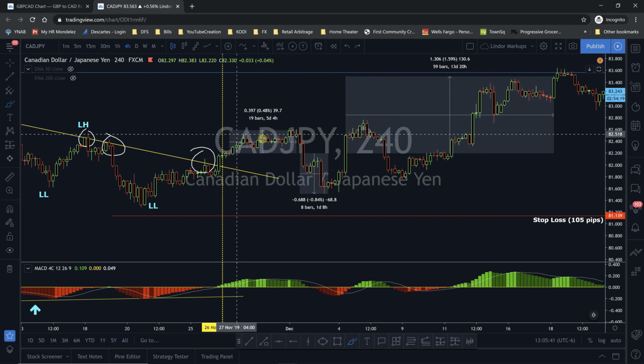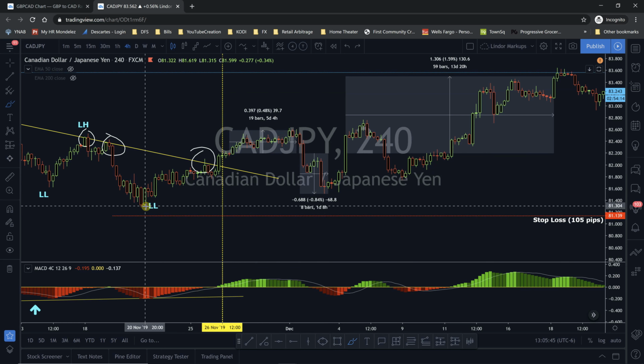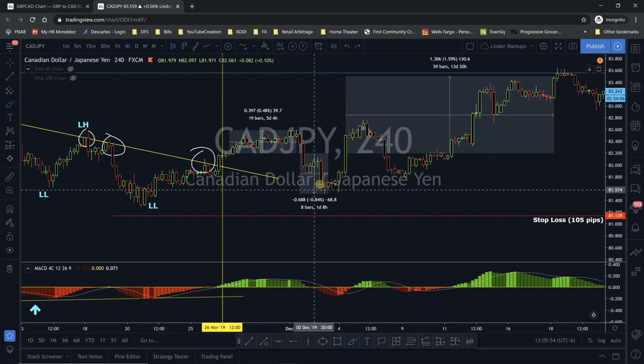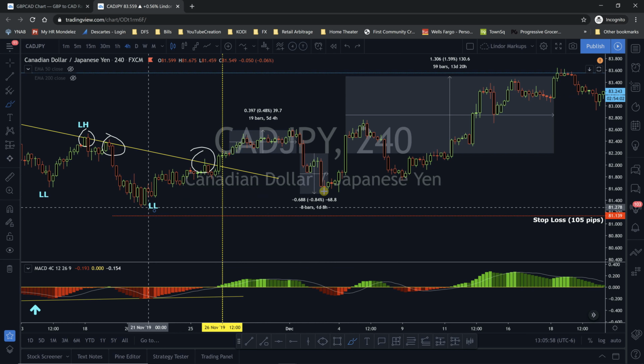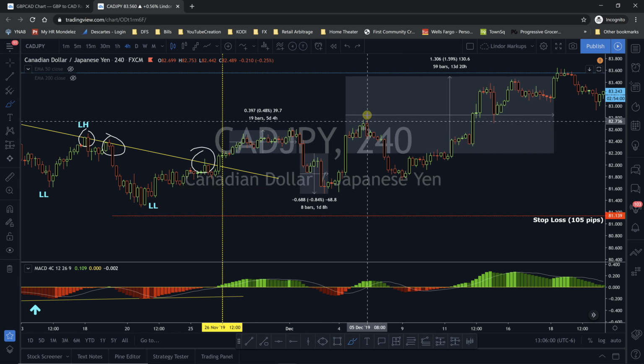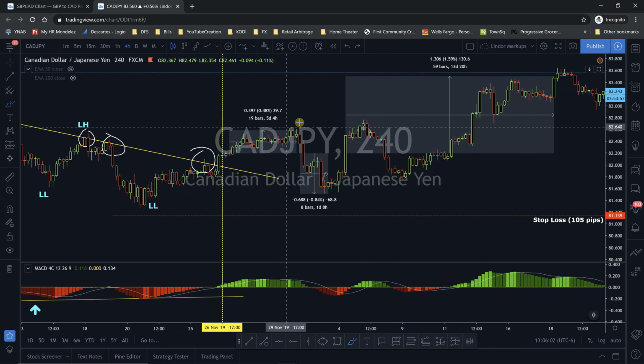So in this instance, we got a pullback right where price came back down and created a new low. But look, that low is higher than this low, which lets me know that maybe this market is getting ready to trend upwards, right? Because now instead of creating lower lows, we're creating higher lows. So price was up here, came down, created a higher low that was higher than this, and then price came up and created a higher high, which is higher than this high, right? So now we're beginning to trend upwards.